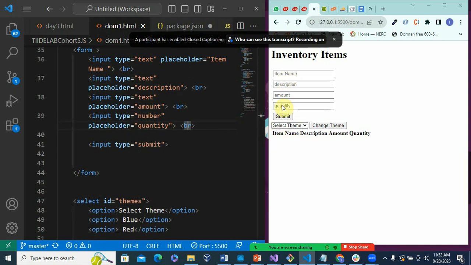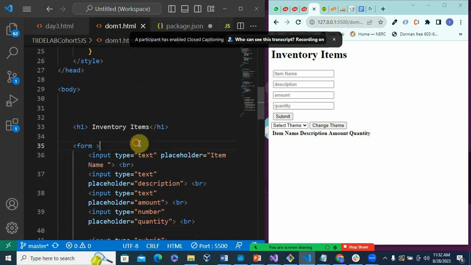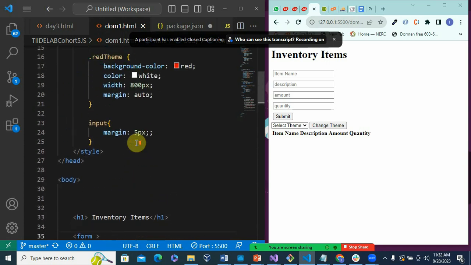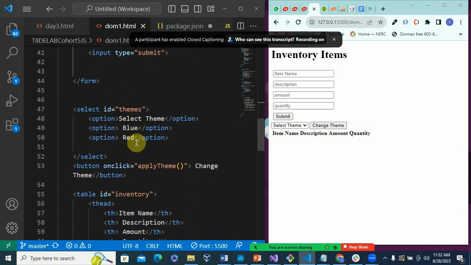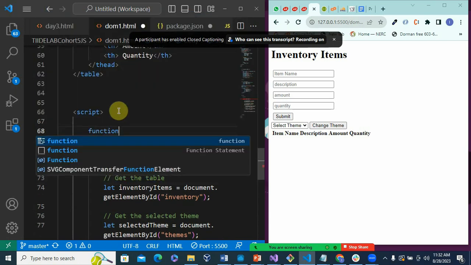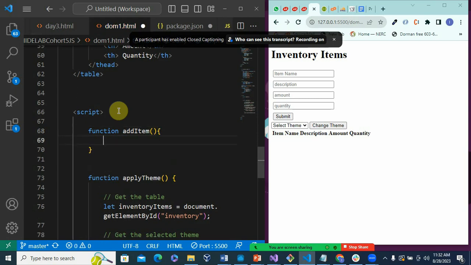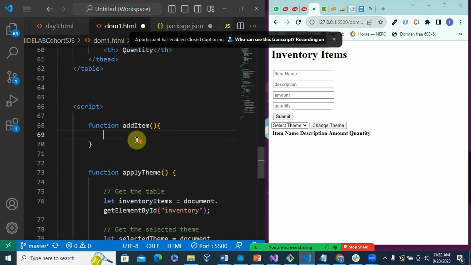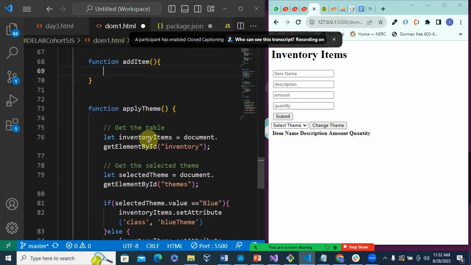When they submit this, I want to add this to this table. So let's say I have another function and I call it addItem. What we're doing here is to add, of course, the item to the table.